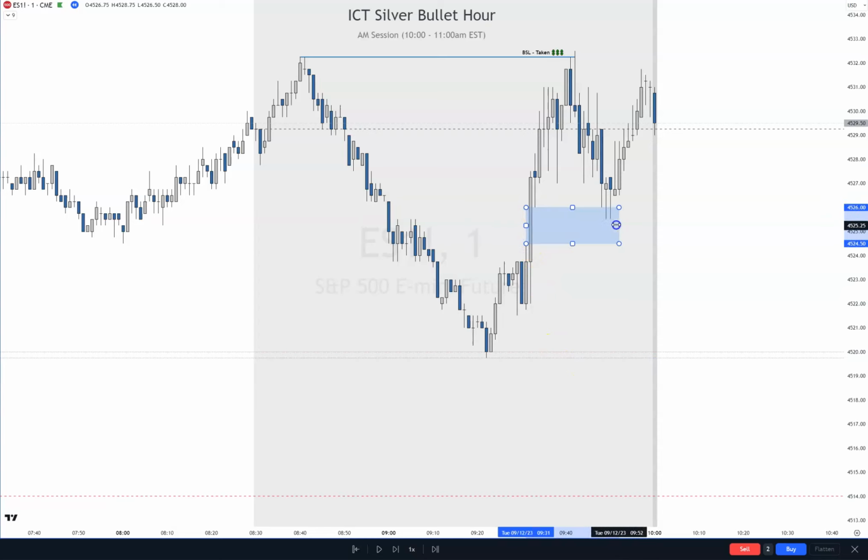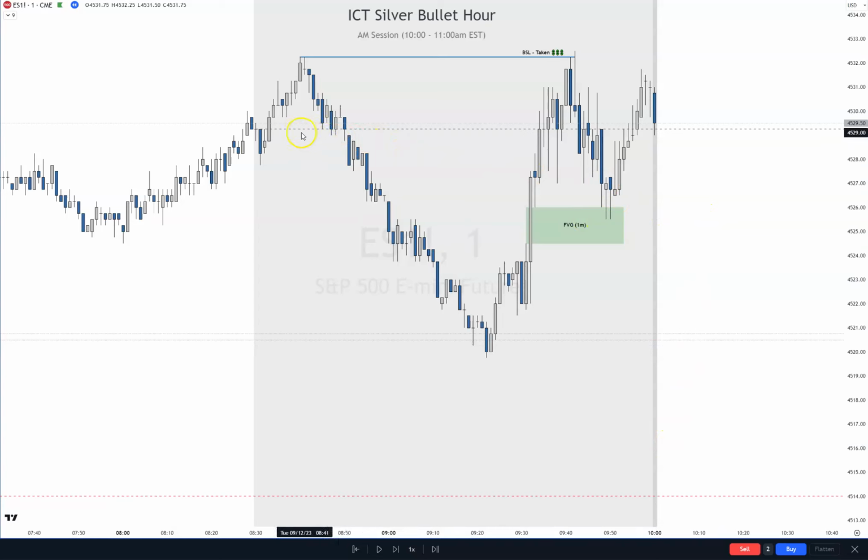So what does price do, right? Price trades from external to internal to external, which is again above old highs, so above an old swing high right here. And now we're trading down. So we're seeing that if this can be taken out, that way we can see a market structure shift.